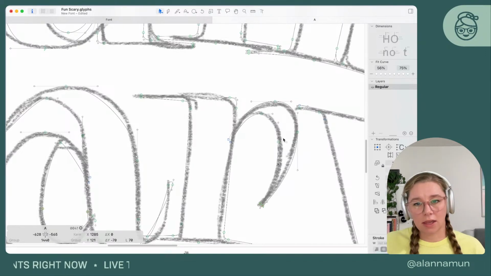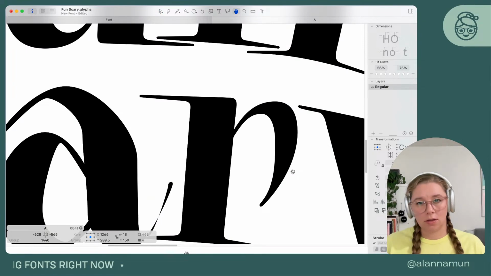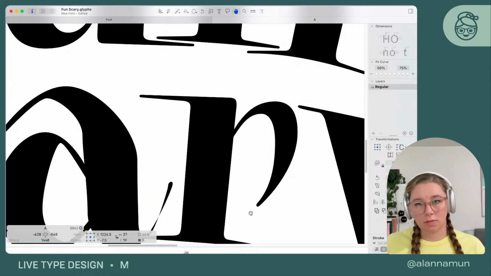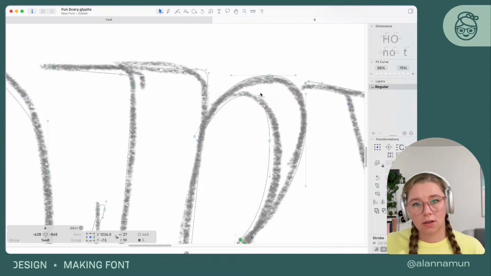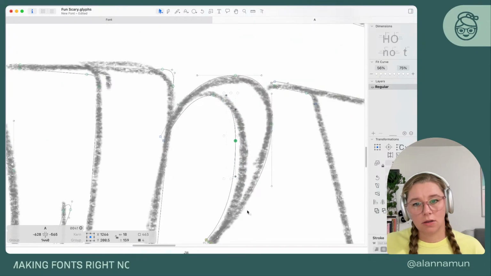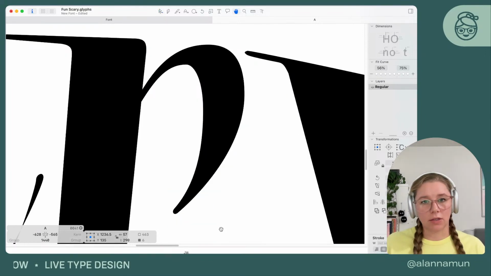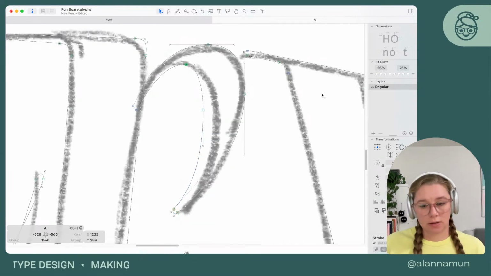Okay, I think what we can do here, I want to make the whole thing a little tighter. The end can come over as well. So don't get too gappy in here.